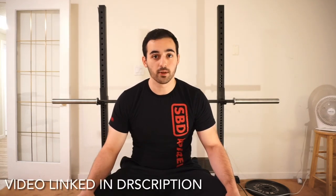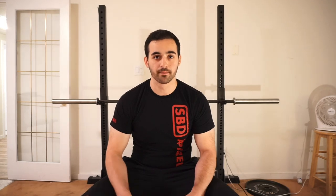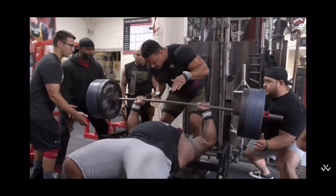All it comes down to is individual leverages. You might still argue that maybe the stacked joint position is the most efficient for the majority of people. If this were the case, we would see the majority of elite lifters use this position, but we see the opposite in fact. I made a video on grip width of lifters at the most recent world championships — 81% of male open lifters use a grip width within one finger width of the maximum legal grip. Also, looking at the raw men's world records in the IPF, only one of them was done with a stacked joint position at the bottom of the bench. Looking at the strongest raw bencher in the world, Julius Maddox, you can see even at the bottom position he does not have stacked joints — they're actually in a concave position. So essentially the vast majority of elite lifters do not follow the stacked joint advice.